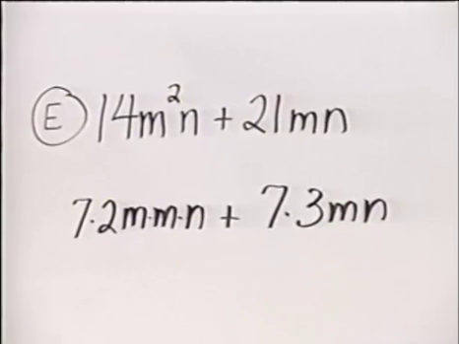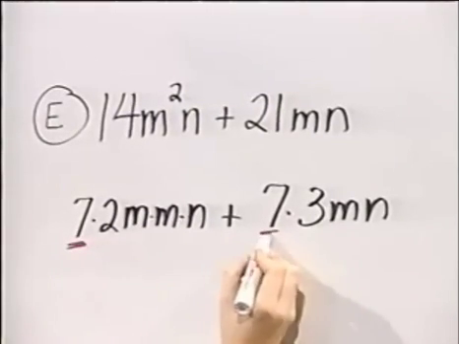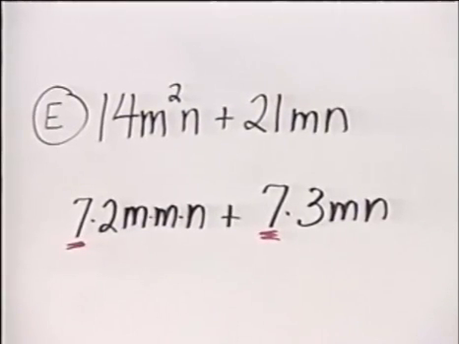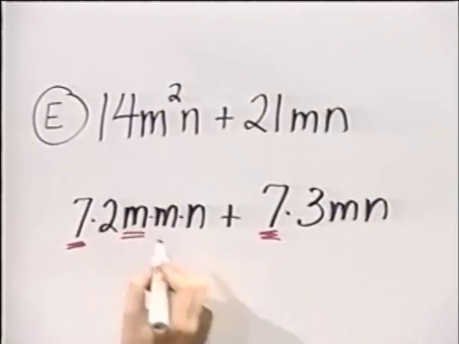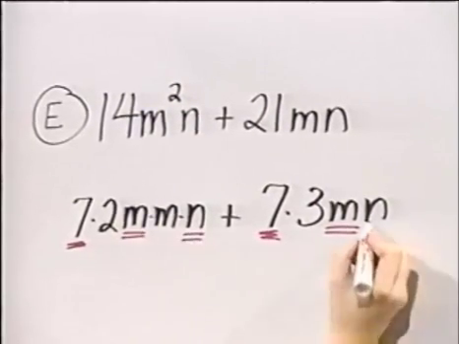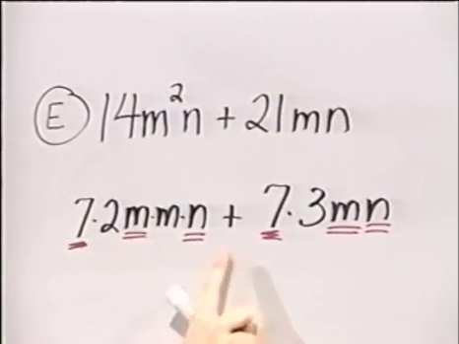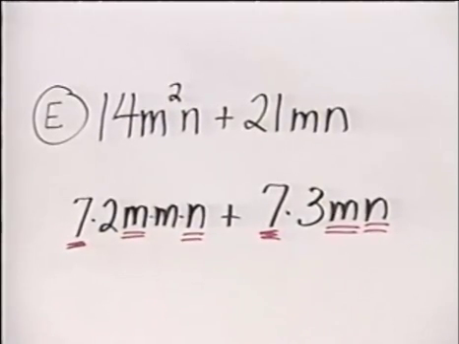You don't have to always write this step in. And in fact, after a while, you're going to stop writing the step. Now let's see what's common here and here. Well, we definitely have a 7. What else do we have? We have an m that appears both places, and we have an n that appears both places. So what you're going to take out is 7mn. You can take that out from both terms.